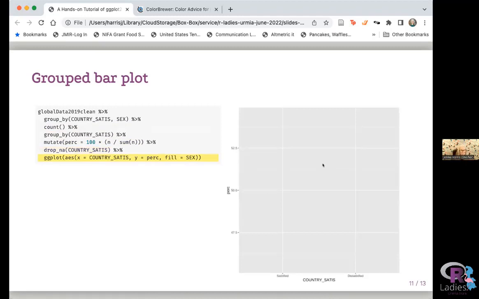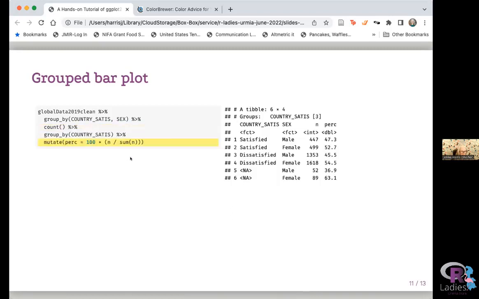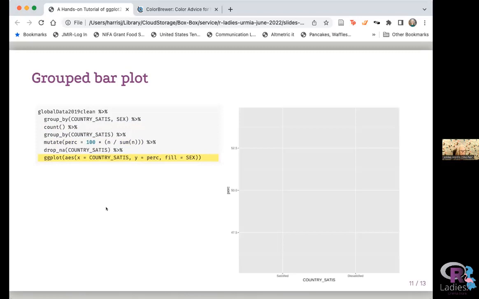Now we have a lot of stuff going on in this layer. We have aesthetics: country satisfaction on the x-axis, y equals perc, that percentage variable that we just created 2 lines above using that mutate function, and then we're going to fill it by sex. So we've got our basic layer there.